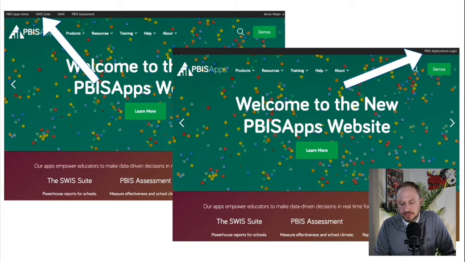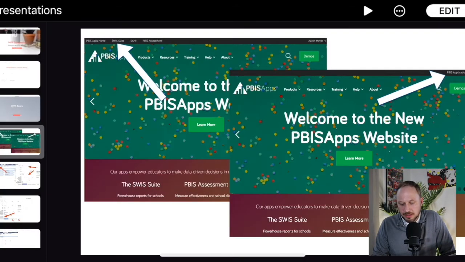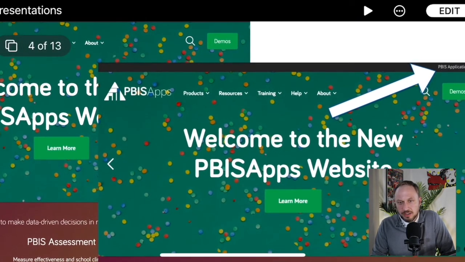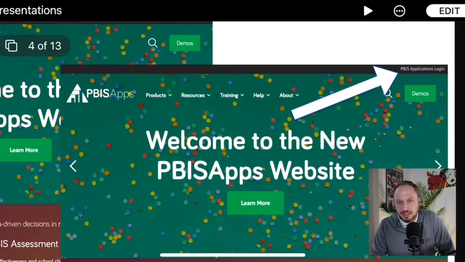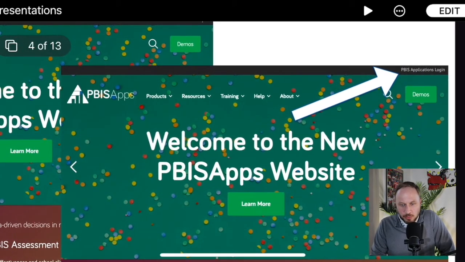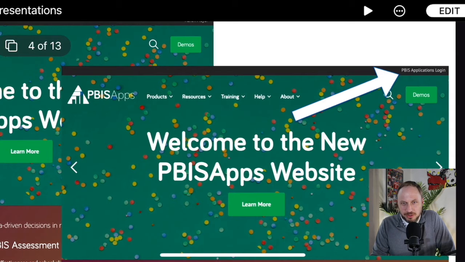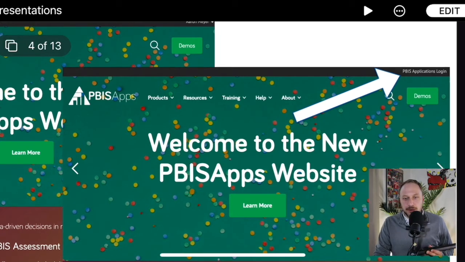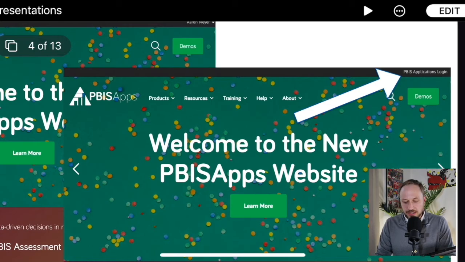So there's two areas that are really key. One is in the top corner here. You're going to see the login there. I think that is absolutely key. It's kind of in a weird place, so I want to make sure that you can see where it's at there. You'll click on that. It'll be your email address, and then it is going to be 1, 2, 3, 4 initially, and then you're going to change it to whatever you want. I recommend switching it to just whatever you use for your email login. That makes it pretty easy.